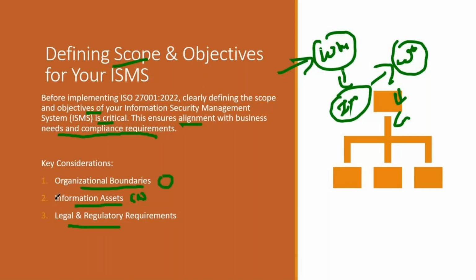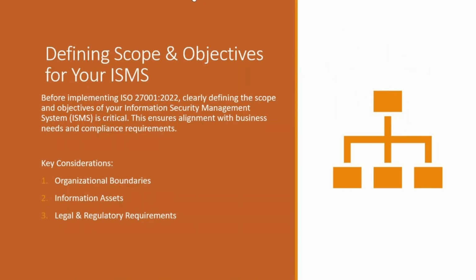It can be information assets as well, your critical data center, or some systems, your servers, your databases, or some third-party services you are taking from the cloud. Or else it can be a legal or regulatory requirement. Nowadays we have GDPR, HIPAA, PCI DSS, if applicable. These are industry-specific compliance requirements, which come with some mandates. So we need to document the scope.